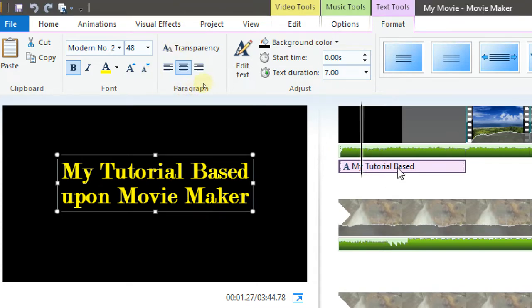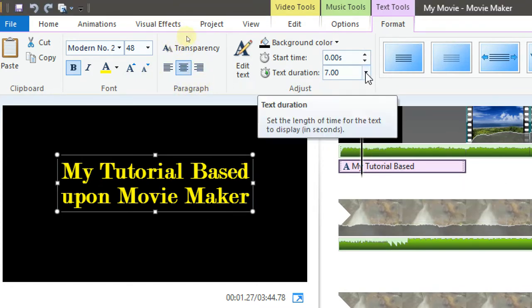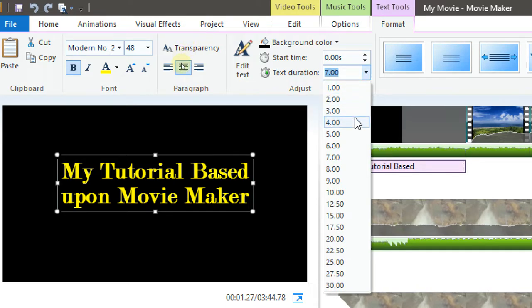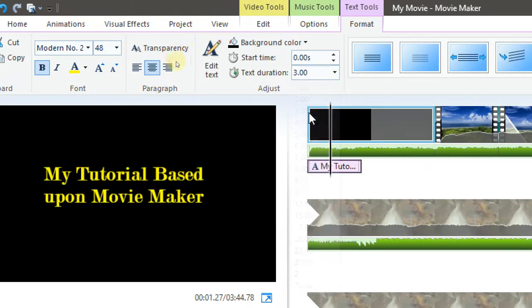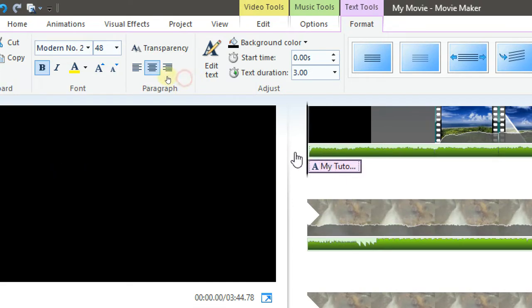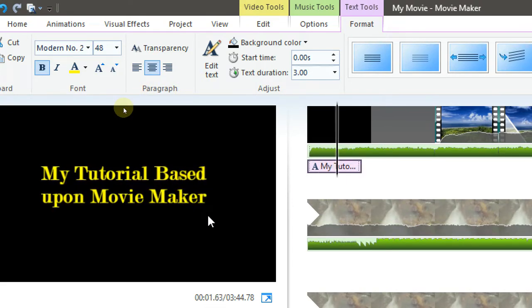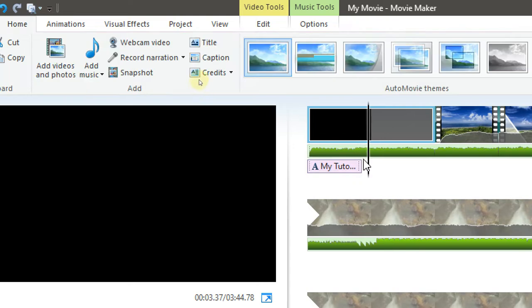By default, the timing is 7 seconds, text duration. So I can increase it, depends upon my need, let it be 10 seconds. So just see the difference. I'll show you the difference, 1 second, but 3 seconds, it is something like this. If I'll play this movie, it finishes. Okay.